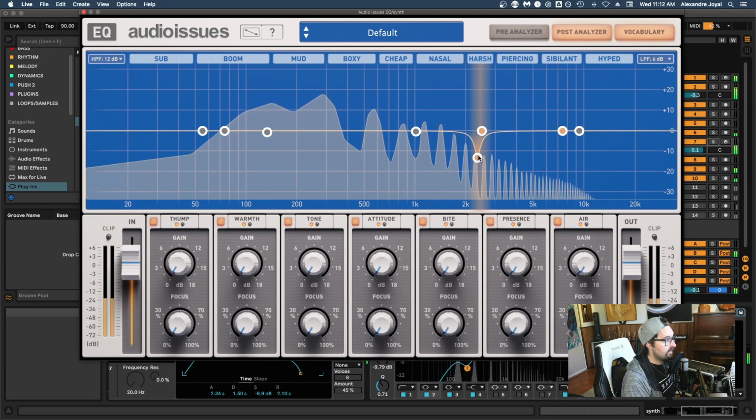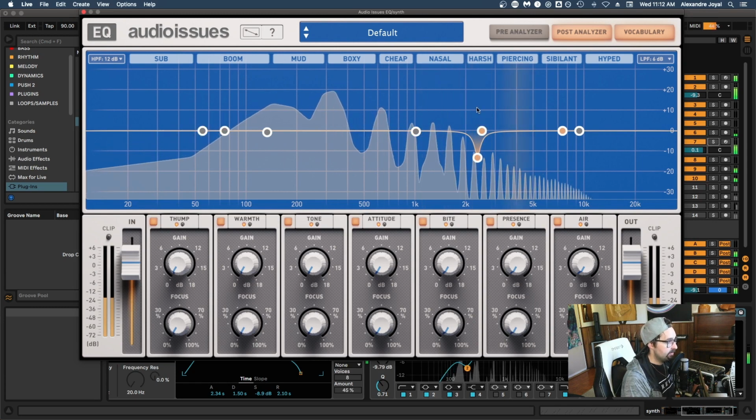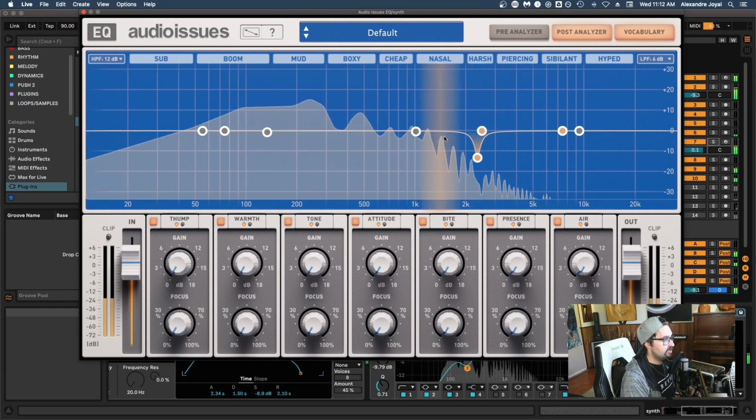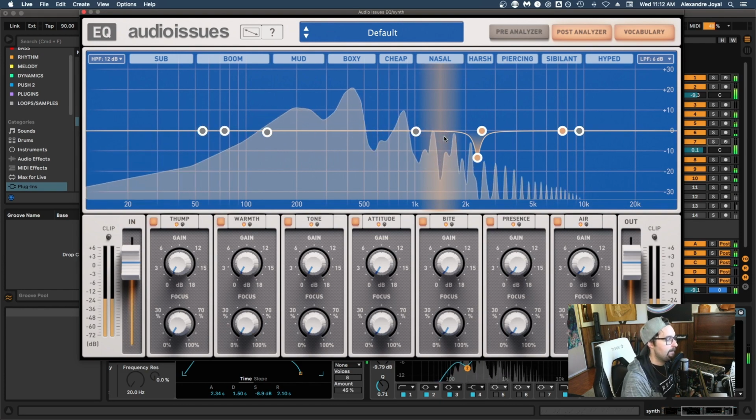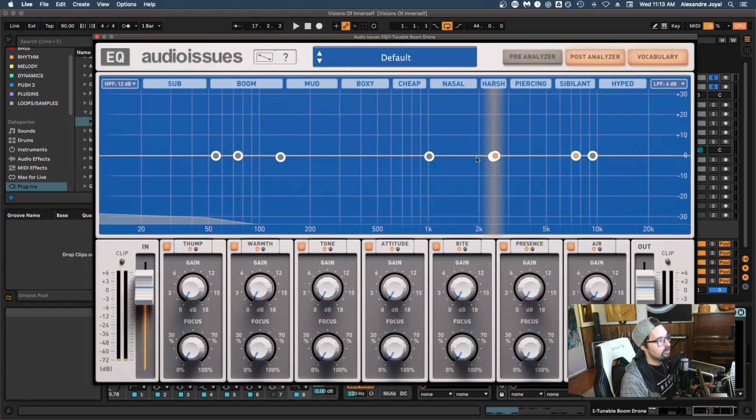So maybe we'll want to cut some of the harsh frequencies, some of these mid-range frequencies, to make room for the other things in our mix, such as our snare, such as our vocals, and any other melodic instruments that might be coming in. Now I've soloed the bass track and our drum track together so that we can focus on playing around with some boosting on our bass track. So this Audio Issues EQ is on the bass track and the drums and the bass are soloed.